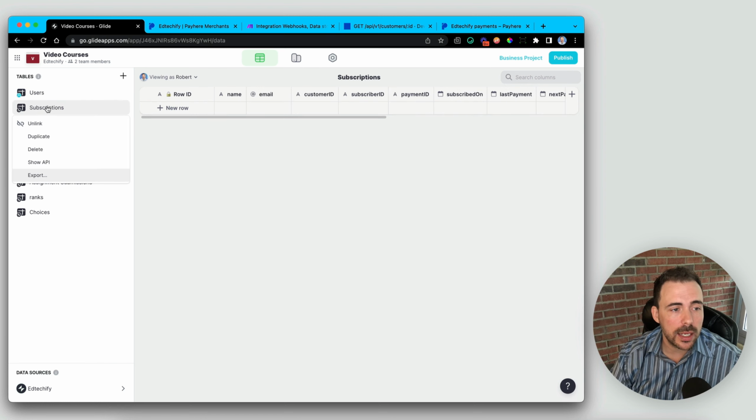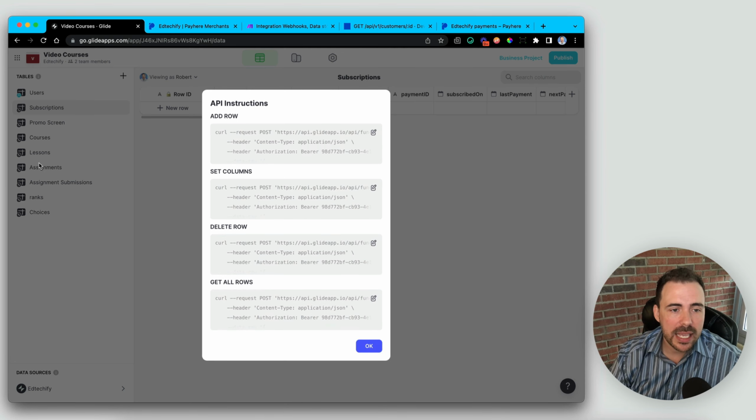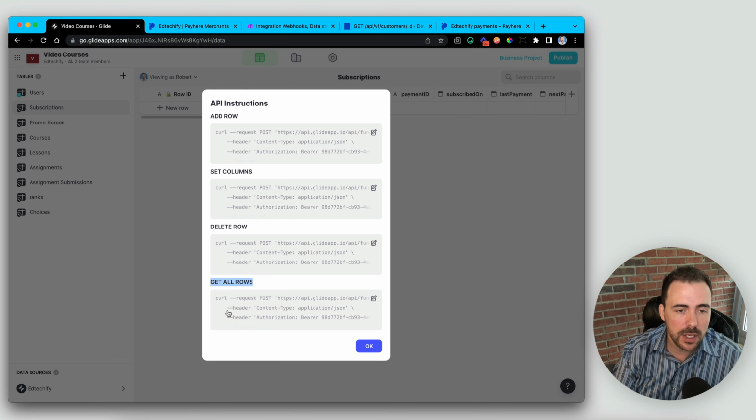When you right-click, you should see it says Show API. Again, you have to have at least a Pro app in order to make this happen. So if you don't already have a Pro app, pause the video, upgrade your app, and then come on back. All right. Welcome back. So we're going to show API. You see there's a variety of things we can do. We can add a new row, we can edit the row, or we can delete the row. If you have a business tier or above, you can actually get all rows, you can fetch all the rows. We're not going to leverage that for this tutorial though.